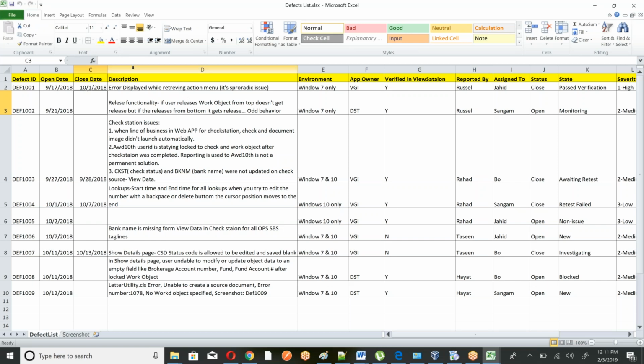So here we have a description, and then environment. I'm not saying the environment is required; it depends upon you. Suppose you are using multiple environments, mobile or multiple platforms, like Mac, mobile, Android, or Windows, multiple Windows versions. At that time you can assign which environment you used. Maybe you are responsible for all.